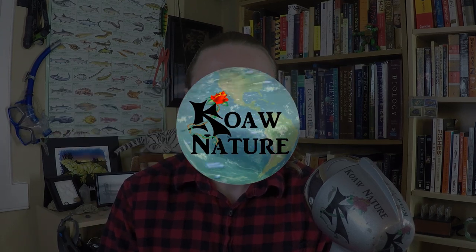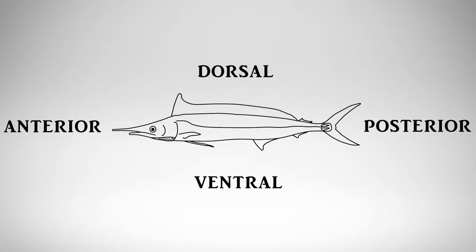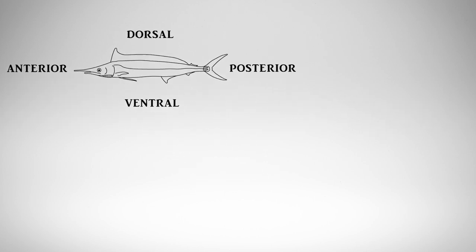So let's first quickly go over the basic morphological features that you need to know about billfishes for the purposes of this guide. To refresh your memory on the basic anatomical directions, we note four simple directions: anterior, posterior, dorsal, and ventral. I'll throw that in the corner.